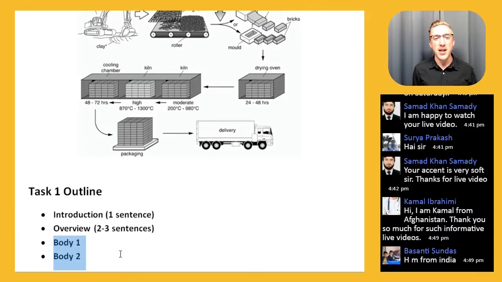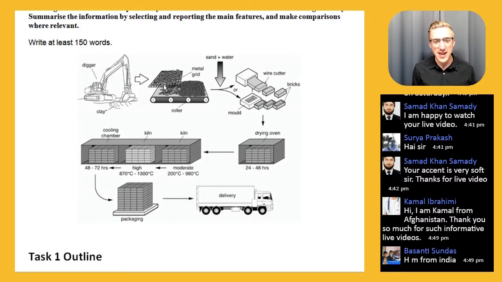Now, we get into our body paragraphs, and this is where I want your help. Now, we want to separate all this data into 2 pieces. In this case, with the diagram, we actually have it pretty easy because we have a story that begins here and it ends here. So we want to cut it in half. I want to know where you guys would cut this information in half. We have this 1, 2, 3, 4, 5, 6, 7-step process. We want to cut it off somewhere. Where do we do that? Where do you guys think we should do it?